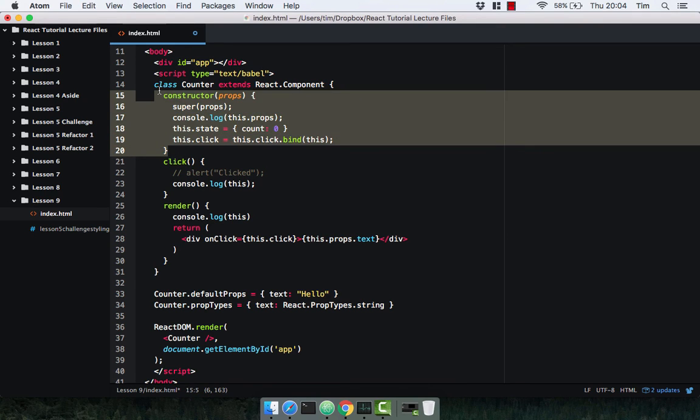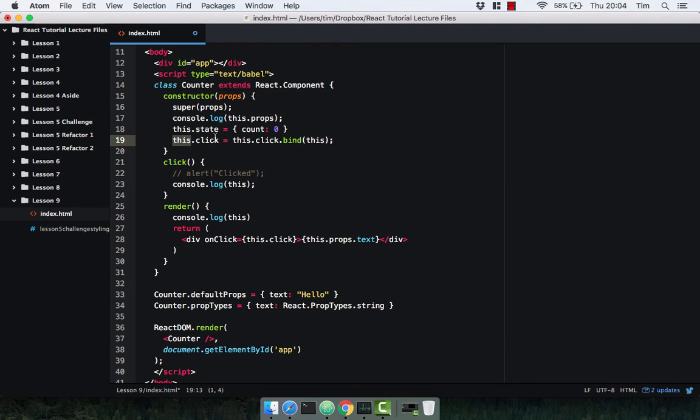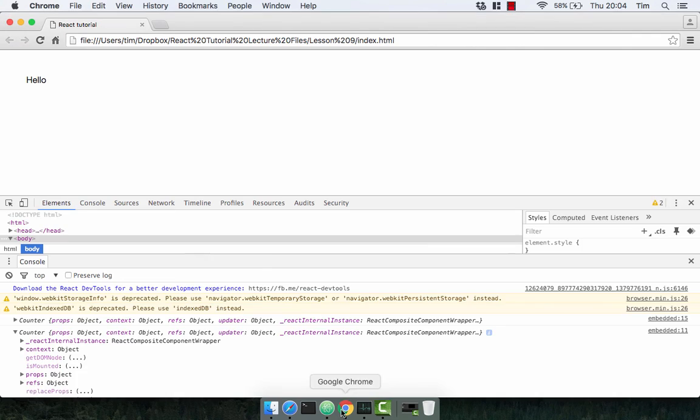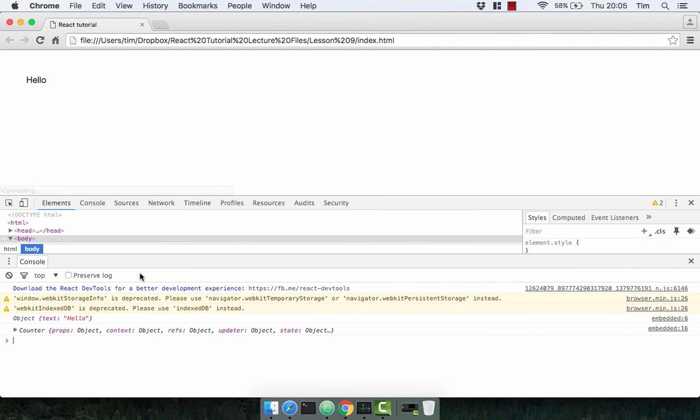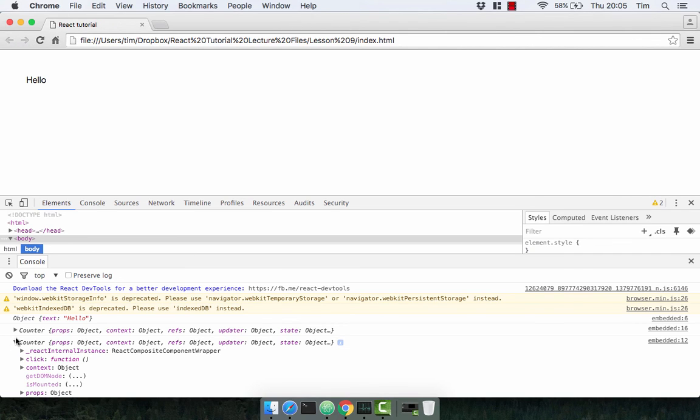Because the keyword this is available in our constructor and it represents the component as we've seen, if you assign this.click, so this function here, to equal this.click.bind to the component, within the click function, the keyword this represents the component. So it represents what you expect and what you want it to represent. If you save that, refresh your browser, click, and you'll see you get the component you expect.